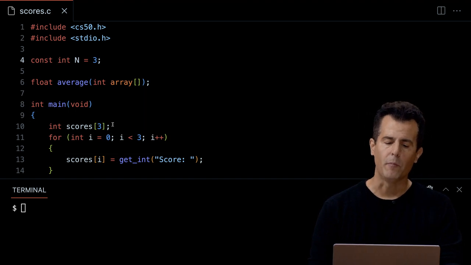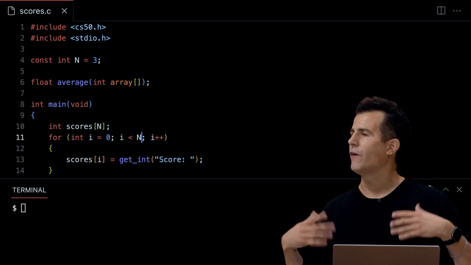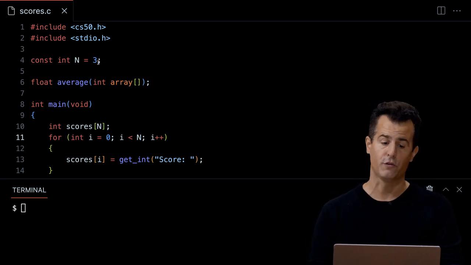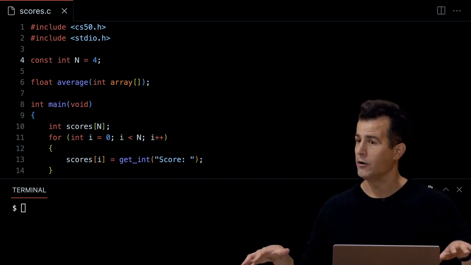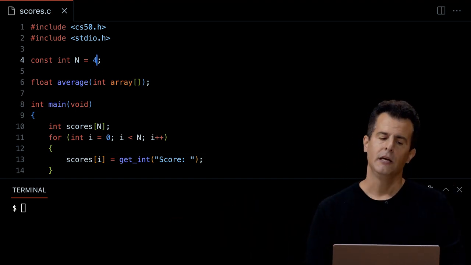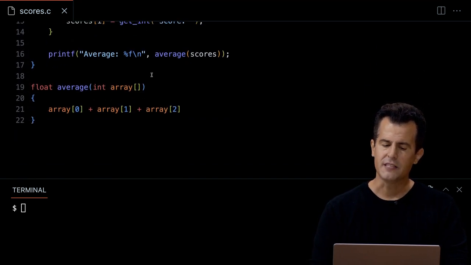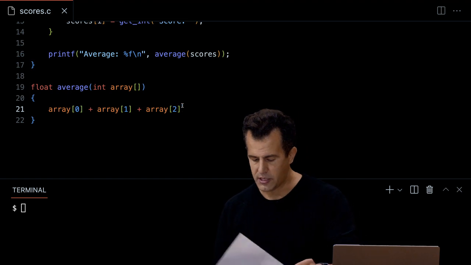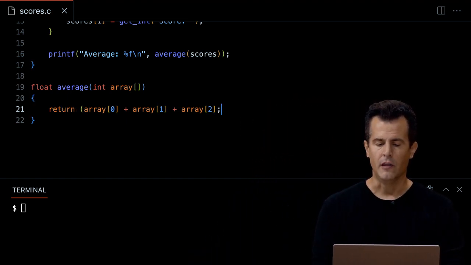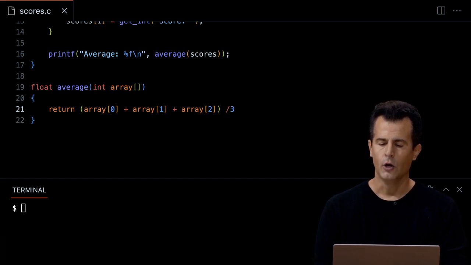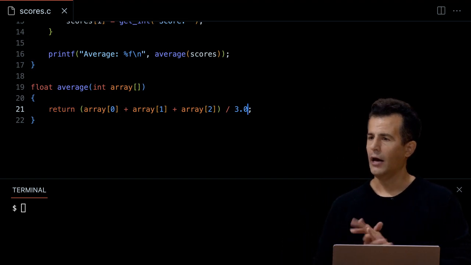And now I can improve my main function a little bit by just changing the 3's to n. So now if a colleague realizes, oh, wait a minute, there's 4 tests this year, you change n to 4, recompile the code, and it just works everywhere else. Except in my average function. Let me change it back to 3, just for consistency. This is not going to fly now to just sum up things like this and then return this divided by 3. Why will this not work now, as I've defined it?